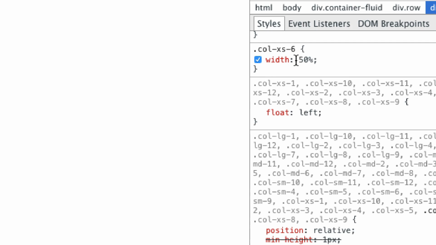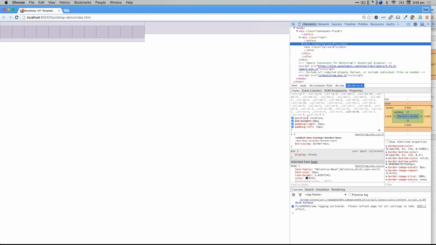So this 6 width column is giving a 50% width, and it's telling it to float left. But it's also doing things like handling the collapsing divs. It's automatically handling that for you, so you don't have to worry about your collapsing divs when you're floating things.